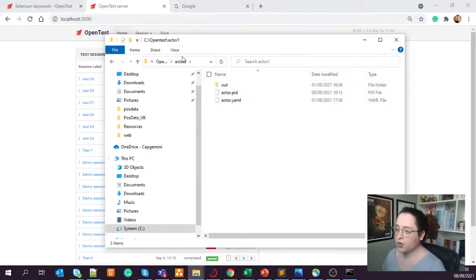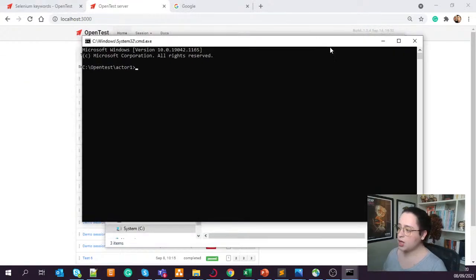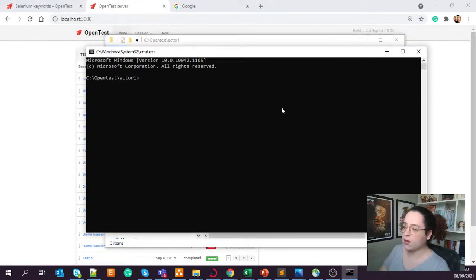If not, we open the actor folder and use the same approach that we used to start the server, but change one specific word: OpenTest space actor.